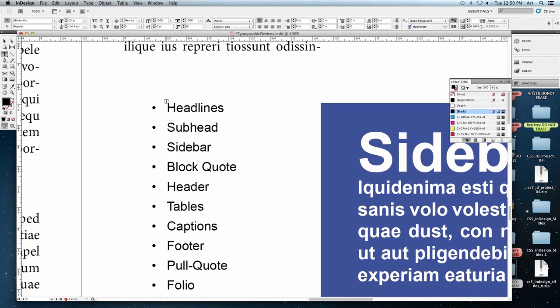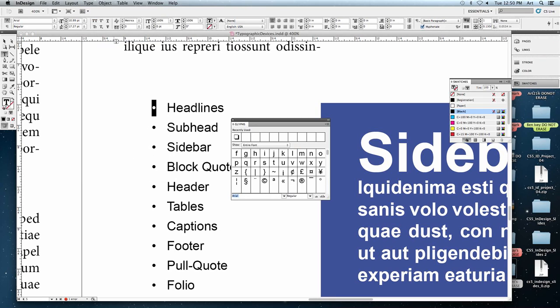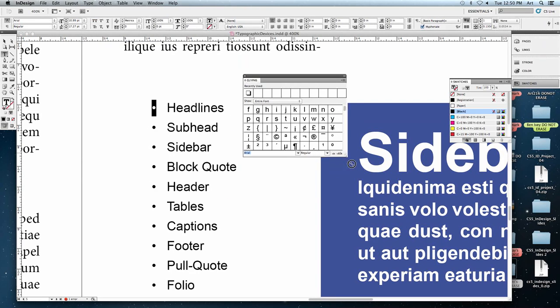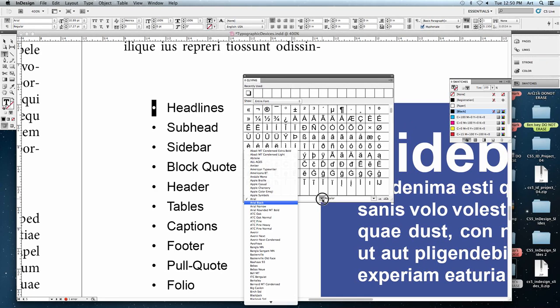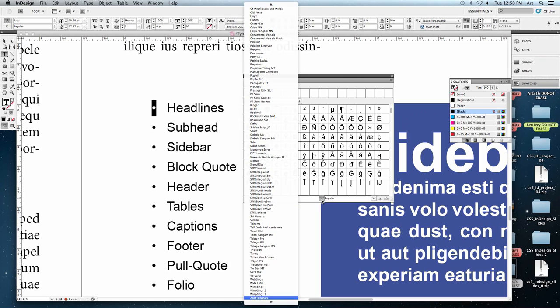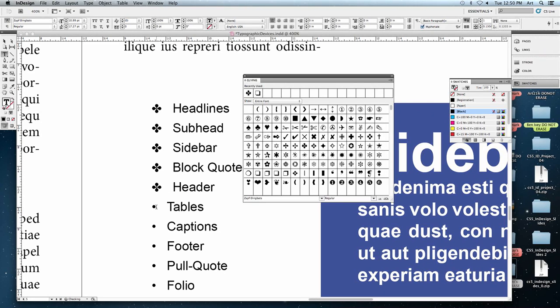If you don't know how to add a graphic, you can always highlight where you want to put your graphic, go to Type, and choose Glyphs. Glyphs will list out every character for the font that you're working on. And you can change your font down at the very bottom, left-hand side. Let's see, Zapf Dingbats, and there's also Wingdings, Webdings. These are all different types of glyphs that you can work with. And all you've got to do is double-click on them, so now you've got that one as a leader. So instead of using a bullet point, I'd just copy and paste that one into there as well.